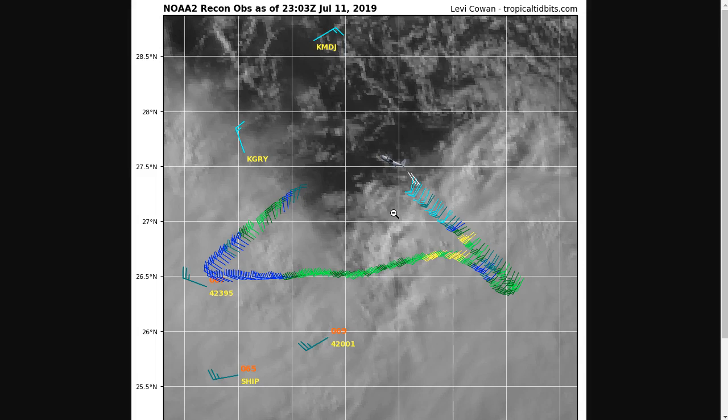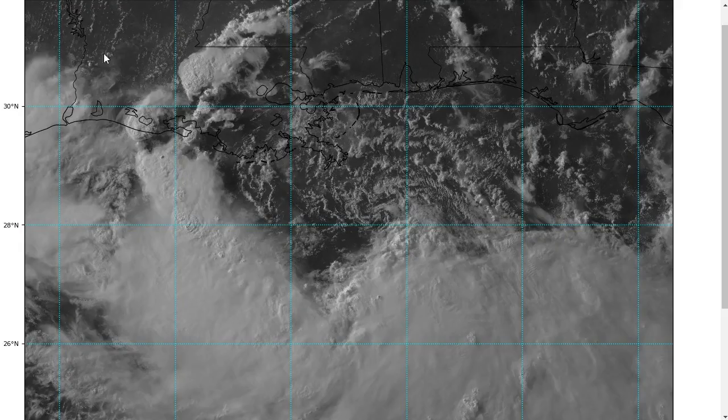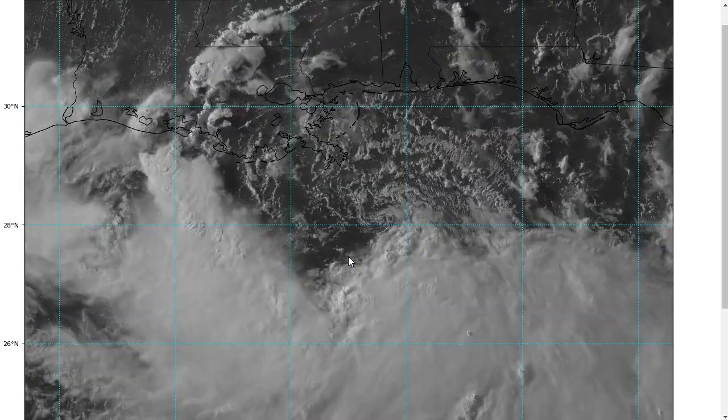This is the recon data. The new plane is in there flying at 700 millibars, so this is not the surface wind you're seeing here, but you can see the 700-millibar low is probably tucked in here somewhere at the mid-levels. The surface center is pretty large — there's one gyre here and a second one here, so they're not too tilted from one another. The pressure is about 1,000 millibars according to the latest plane data, and that pressure has been coming down during the day at a decent pace, indicating the storm is indeed spinning up and slowly getting stronger.